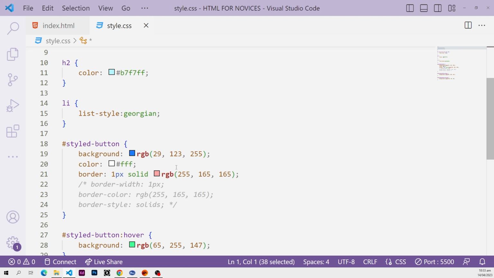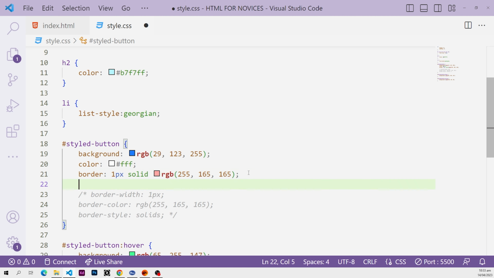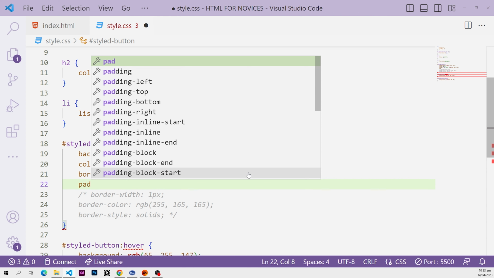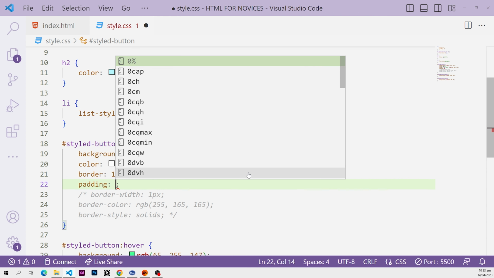For the button, what I want to do is to apply some padding to make it look nicer. This is a good one. So for padding, there are three ways of doing padding and margin. So we can either target all four sides by doing 10px.